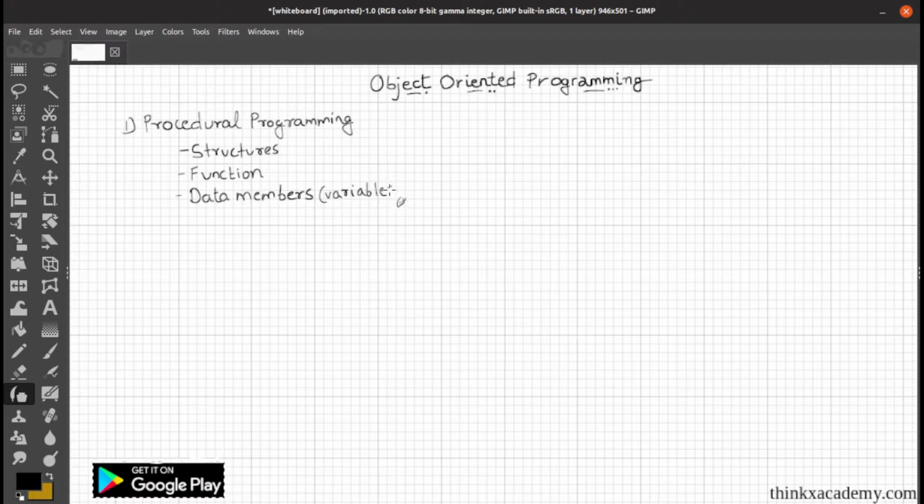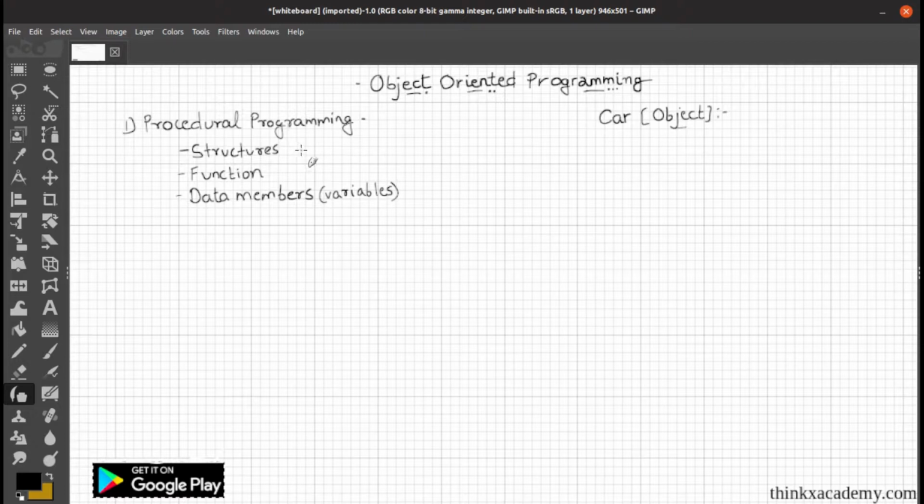To explain the difference between procedural programming and object-oriented programming, I will take a simple real-life example of a car. A car can be considered an object. We have covered the topic structures.